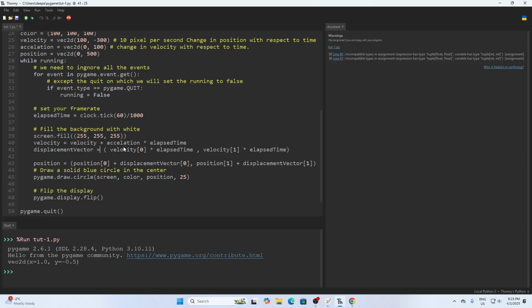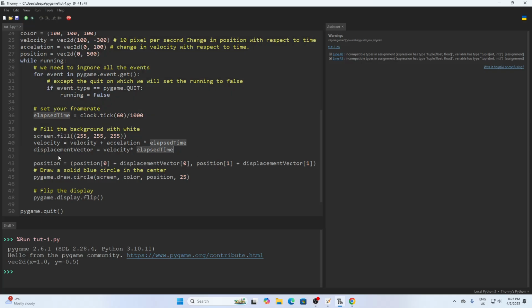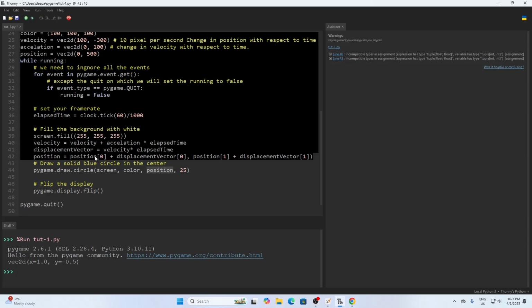Peaceful mind, we don't need to do 0, 1. And the displacement vector is going to be equal to velocity into time. You don't need 0 anymore. Velocity into elapsed time, right? And the position is going to be equal to old position plus displacement vector.